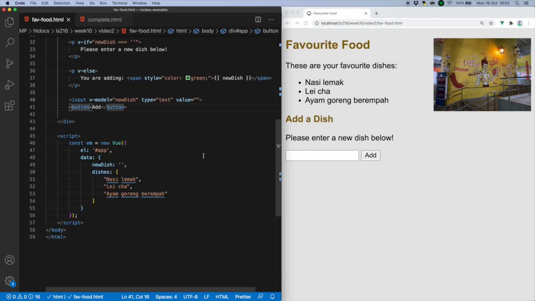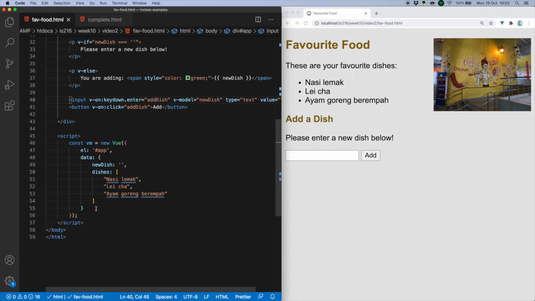Right, our final task is to implement some event handling, ensuring that when the button is clicked or when the enter key is pressed, this new dish is added to the dishes array. To achieve this, we're going to use Vue's v-on directive, which allows us to add event listeners. I'm going to listen for clicks on the button, triggering a function called addDish when such an event occurs. And I'm going to use this syntax, keydown.enter, to listen for the user whacking that enter key, upon which we will call the same function.